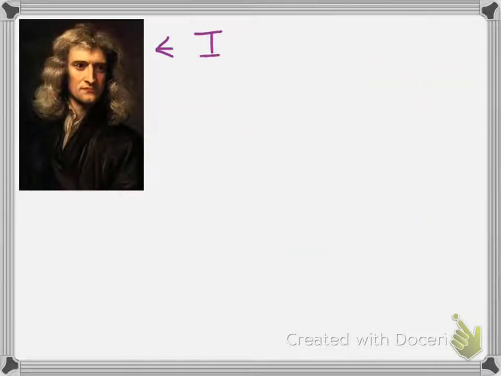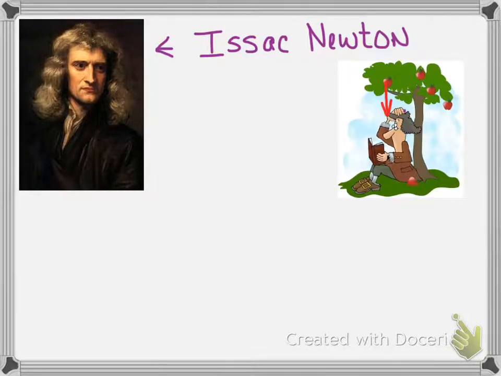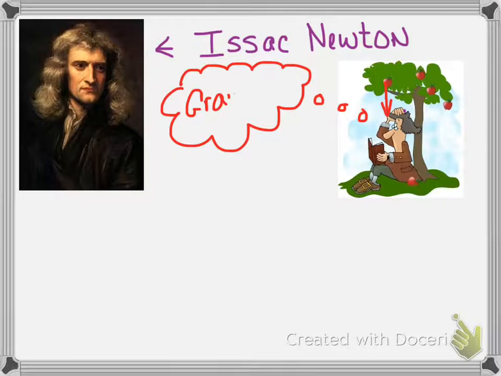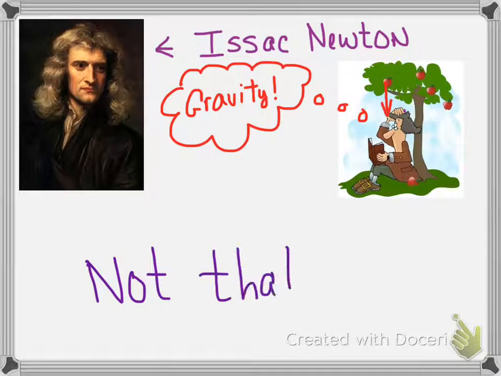This guy right here is Isaac Newton. And you guys have probably heard about Isaac Newton before. You've probably heard a story about how he was sitting under an apple tree and an apple fell on his head and he was like, aha, gravity. Well, sorry to tell you that it's not quite that simple.